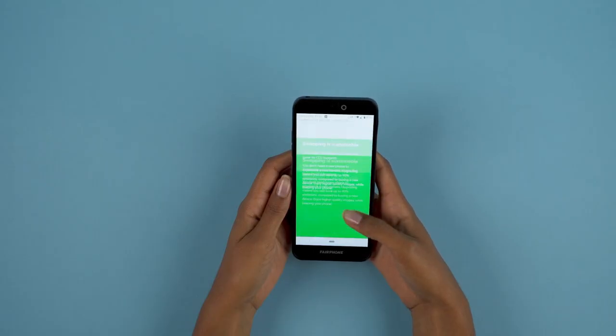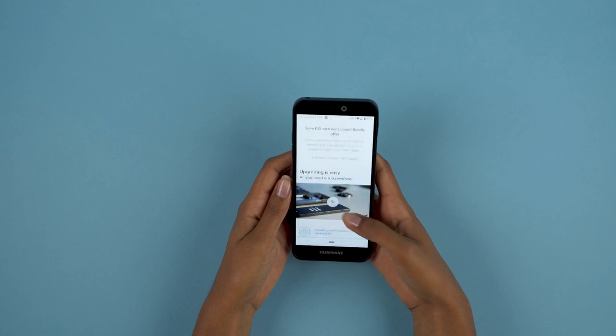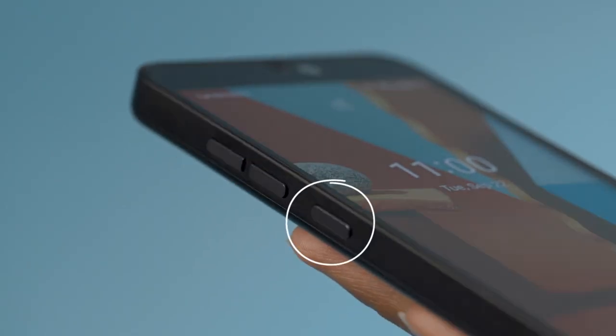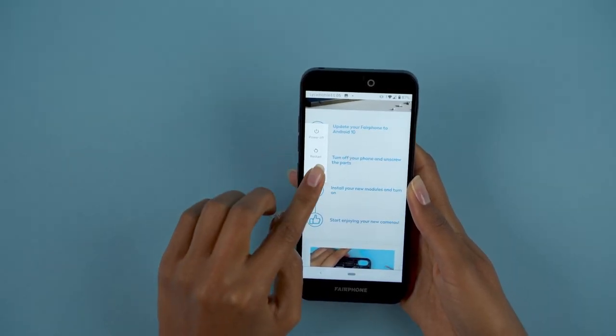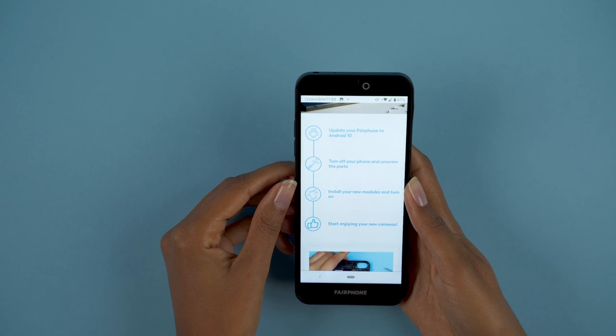Want to make a screenshot of something interesting you spotted on the internet? No worries, it's not hard at all. Just press and hold the power button on the left side of the phone and select the screenshot option. Yes, you've just made your first screenshot. Here's to a whole lot more.